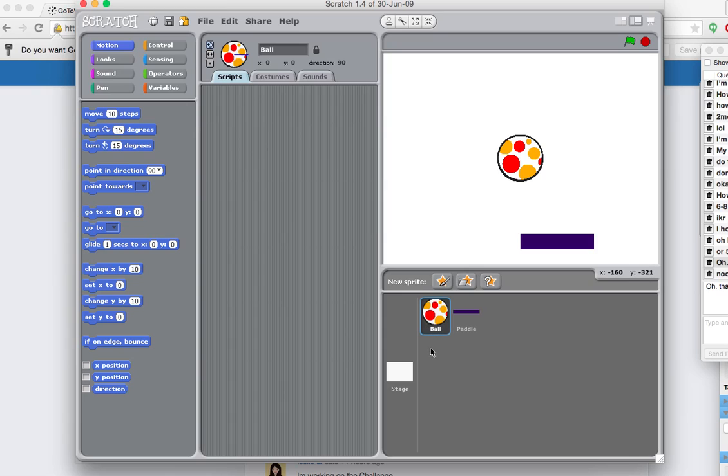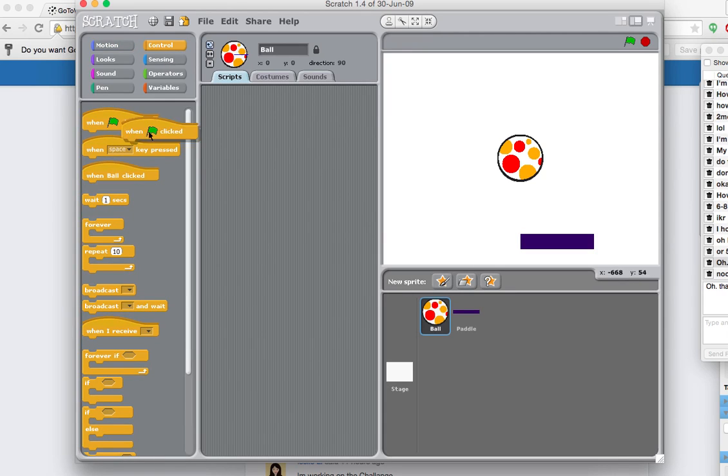Notice when I click the ball sprite, no scripts are there. And this is going to be really, really similar to the sun's script. Nearly identical. So I'm going to do the same thing. Eyes on my screen. I'm going to put up some blocks here. Sorry, I had a bit of a brain moment here. I want you to try and figure out how they piece together. That's what I'm trying to say.